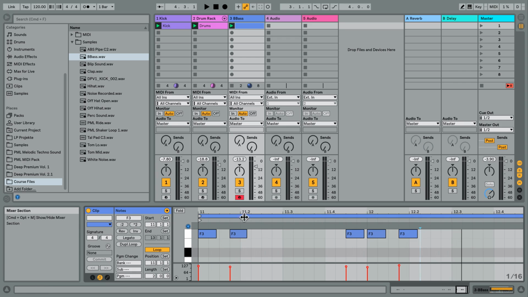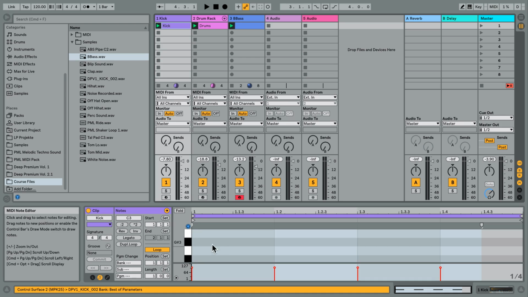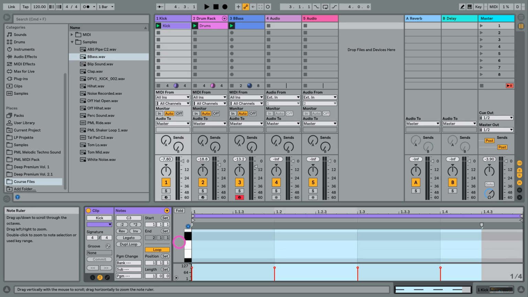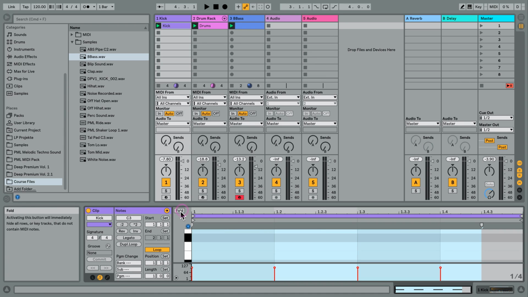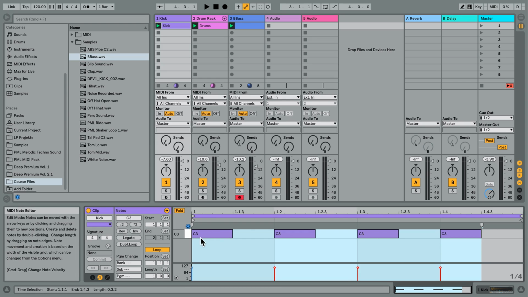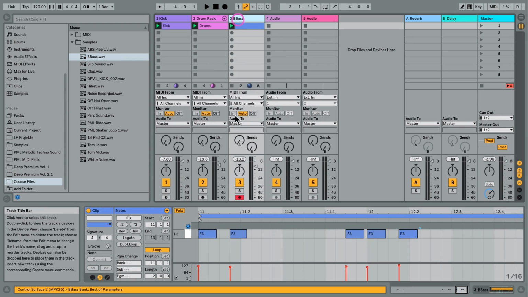Alright, so now we have this basic bass pattern going, and actually there's one thing: we're playing the first bass note together at the same position with our first kick note. So if I'm looking for my first kick note, if this happens to you, what you can do is click fold, and it will only show those keys where you actually placed a note. Very handy. So it will show everything, and it will show just the used ones with fold. And you see we are playing the kick at the beginning of our first beat pattern in the bar. And we are doing the same thing with our bass here.